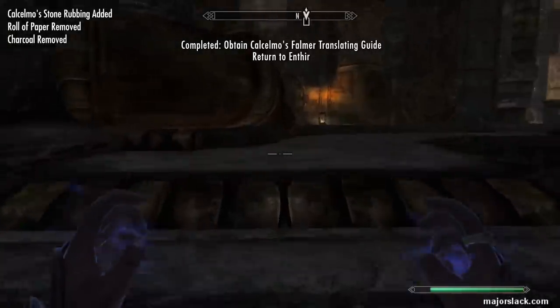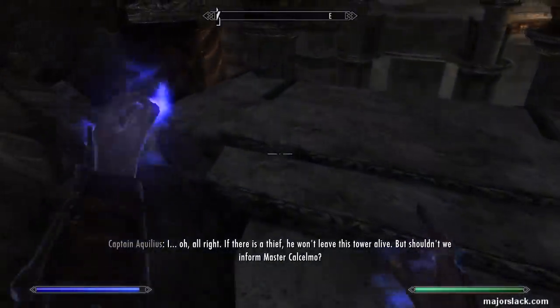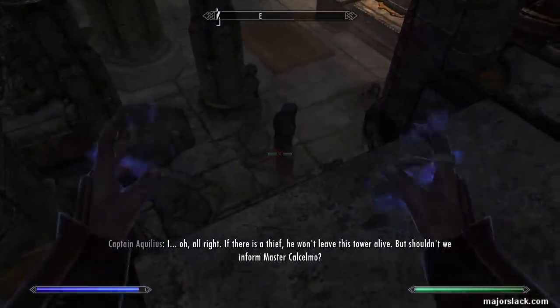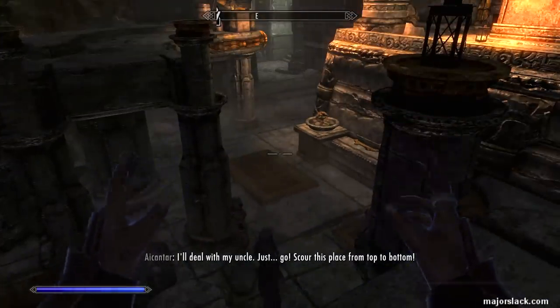Accidents like this don't just happen. Someone's around, trying to sabotage my uncle's research. Keep an eye on them. All right. If there is a thief, he won't leave this tower alive. But shouldn't we inform Master Calcelmo? I'll deal with my uncle. Just go. Scour this place.